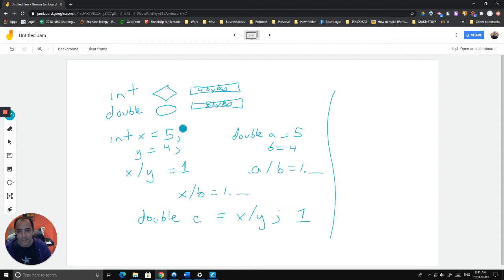Unfortunately, I do need to get into some of these complications because there are times where you're going to want to leave x and y as an integer. It only makes sense for them to be integers, but you still want to be able to do a calculation with possible decimals. There's also reasons why you sometimes want to take data that's larger and squeeze it into a variable that's smaller, right? There are sometimes reasons where I might want to take a double, which is 8 bytes, and convert it into an integer which is only 4 bytes. And there is a way to do that, and it has a name, and we're going to get into that next.